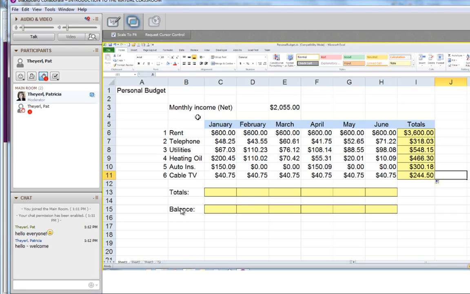And if you have Excel on your machine that you're viewing this session in, all you have to do is open Excel and then use this button right here to virtually connect your Excel to everyone else in the classroom. Now notice that there's a spot here, it says Request Cursor Control.